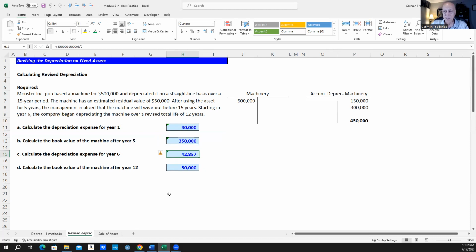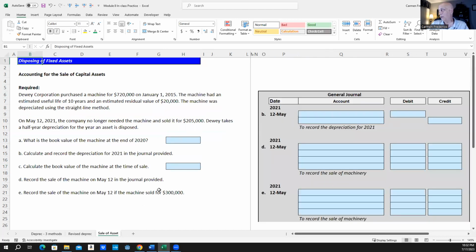And then let's talk about what happens when you're done with an asset. You want to dispose of an asset. Okay, disposing of an asset, you have a few choices. You can either get rid of it, if nobody wants to buy it, you just go and scrap it, send it to the junkyard, or you can sell it. You can sell it for a gain or a loss, depends on what the market will bear, or you can trade it in for another asset. Okay, so let's look at what we do here.